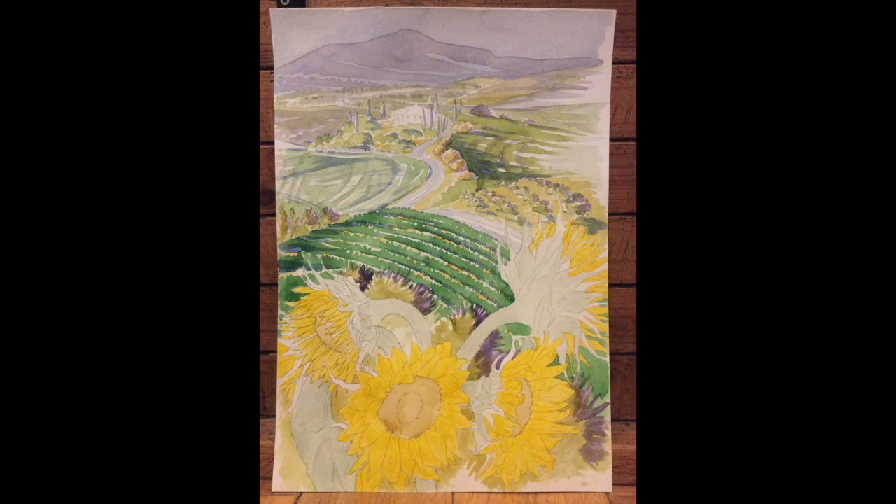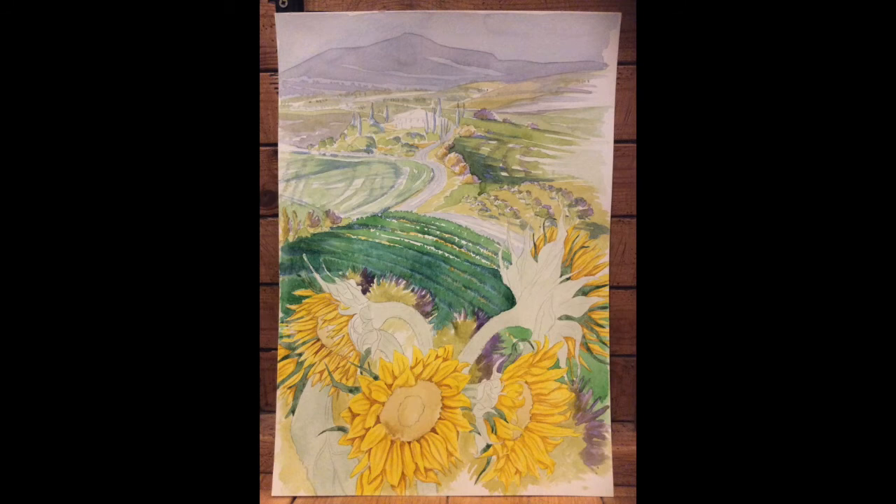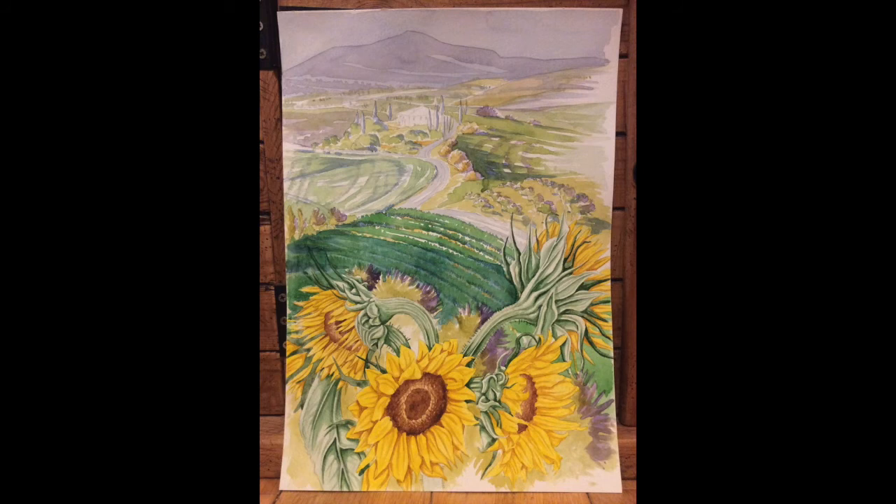I used a lot of pigment for the petals because I wanted them to be really vivid. Then I added a watered-down cobalt blue wash to the field in the foreground just to give an effect of shadow. I also added green to the leaves of the sunflowers, and all of the area between the petals is done with a much stronger raw sienna. Then I started adding the main detail to the sunflowers — on the leaves I've gone in with quite a lot of stripes, tried to make the stems look like they've got hairs on, and built up the textures of the seeds in the middle.